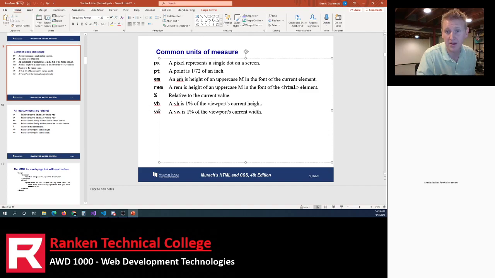So an em is, again, a capital M of the current font, whereas a rem is a capital M of the font on the HTML element. So rem stands for root em. Again, this is pronounced like the letter M, even though it's spelled EM.